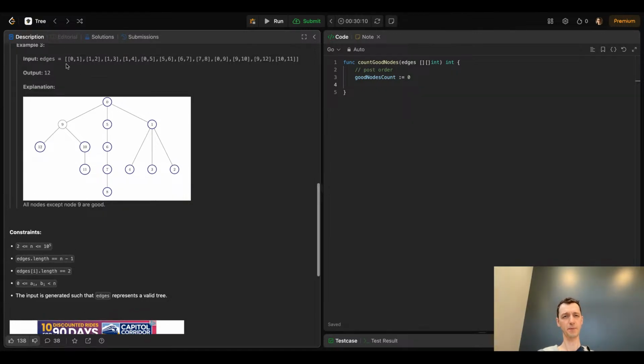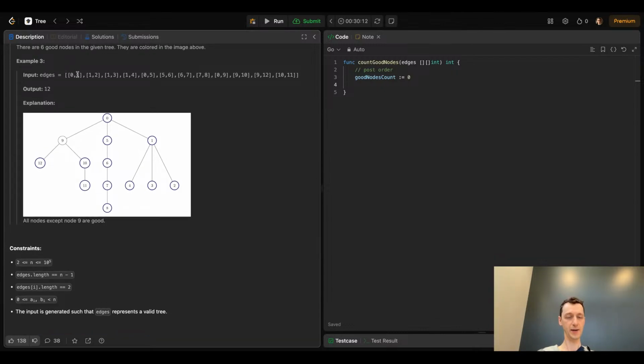For each child, we create a map of child to parent.